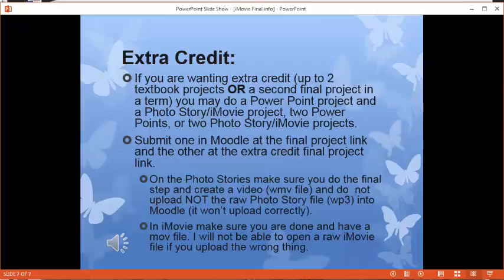And then make sure, like I said, it's in the MOV file so I can upload it. Give yourself time to finish it up and get it uploaded so that it doesn't run into that 8 o'clock closing. That takes us to the end of what you'll need to do for an iMovie final project.